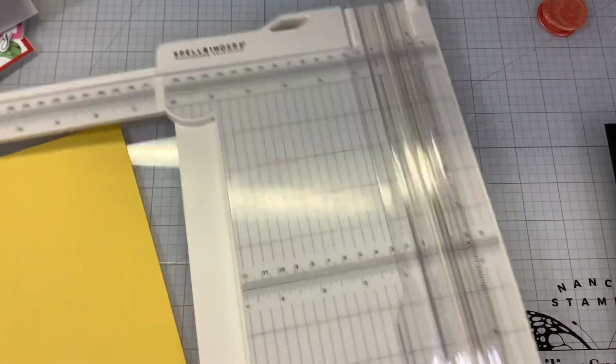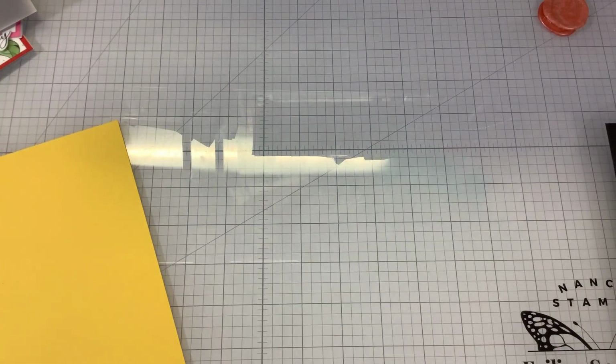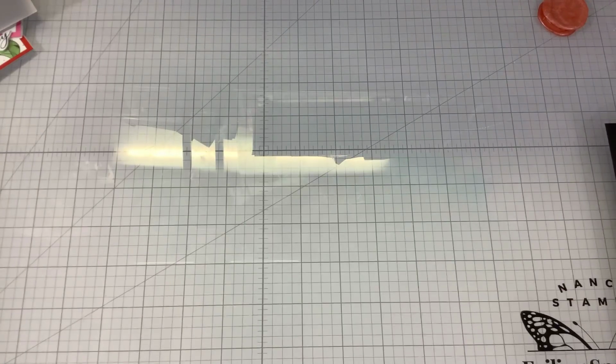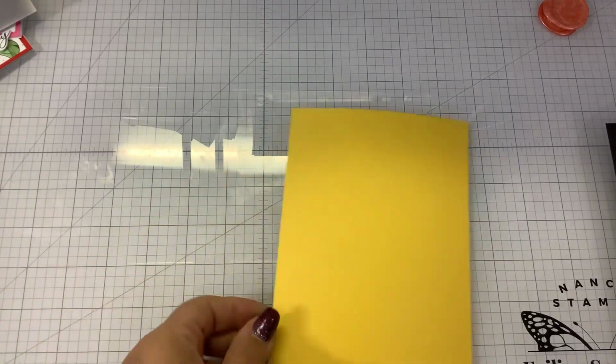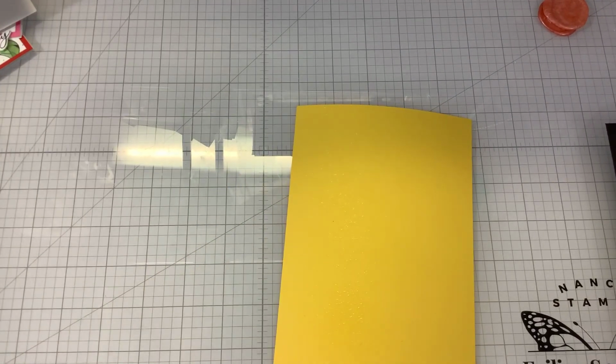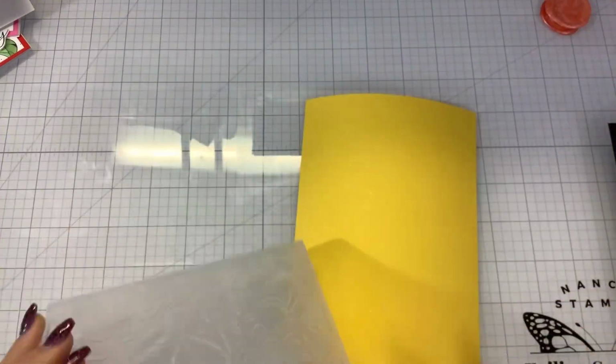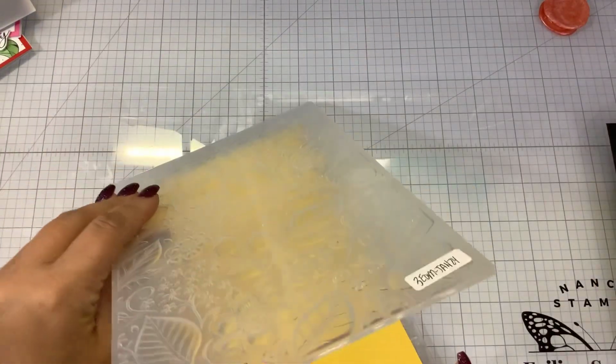Let's use the 3D embossing folder of the month. I'm going to spritz this. Has that little bit of a florally vibe. This is the January. You're only going to see a little bit of it in the background anyway.